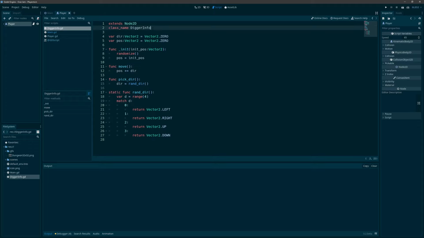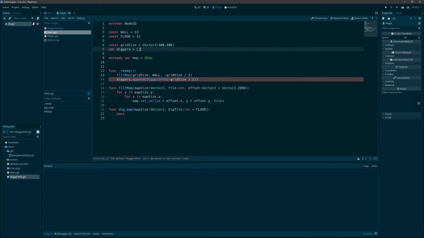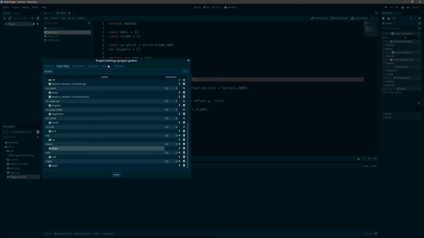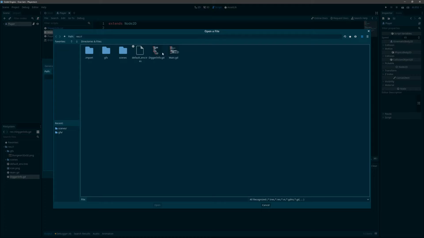I probably don't have to do this. I'm not sure, to be honest. But I do need to say... I wonder if I can just do this as a shortcut. Perhaps I could just load this digger info.